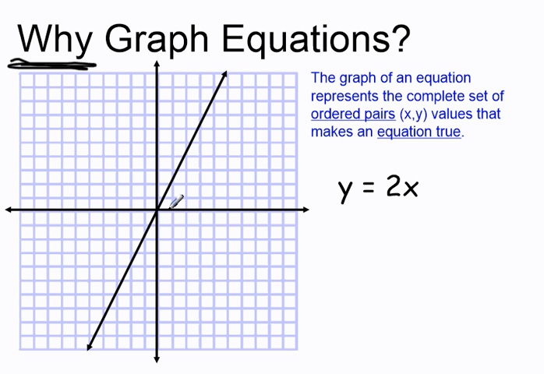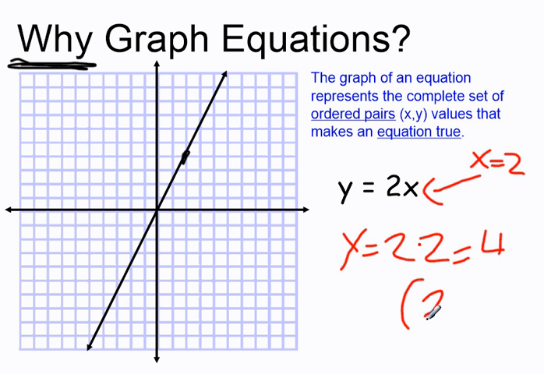For example, if I go to the point with x-value of 2 and y-value of 4, that is clearly on the line, and that is a solution to this. Because if x is equal to 2, if I plug in x equals 2, I get y is equal to 2 times 2, which is 4. Hence, the ordered pair (2, 4) is going to be a point on my graph.